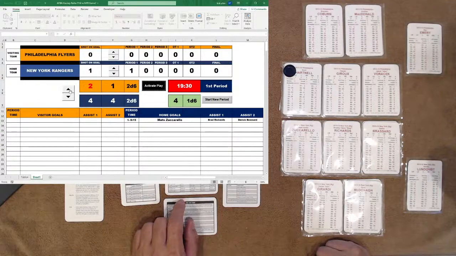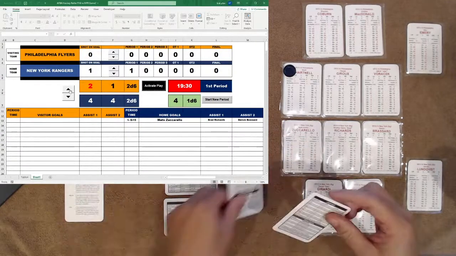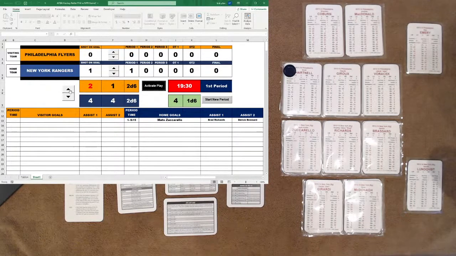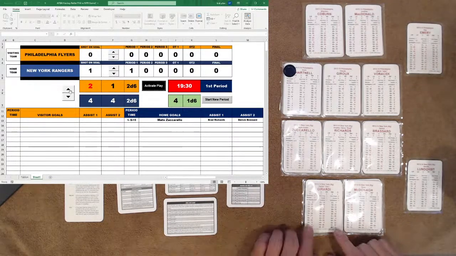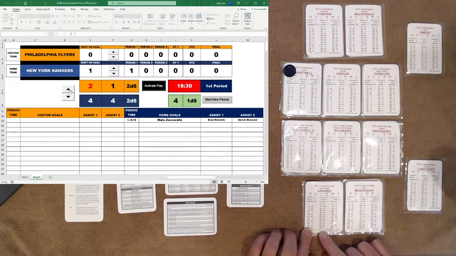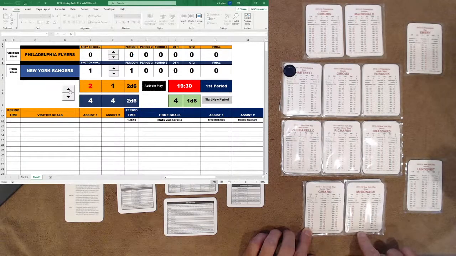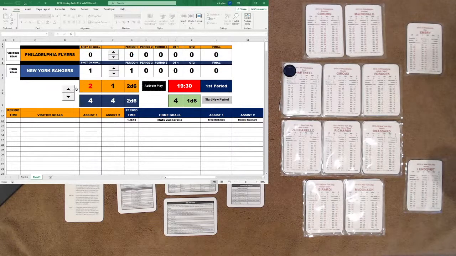22 on the ODAI. We need to switch these cards again. 22 is a +2, so 4 goes to a 6, which is a possible block by Girardi and McDonough. A block of 3 and a block of 2 plus 1 is going to be a block of 6, so it will be blocked. We will look at the Flyers here, their dice roll to see what happens with the random puck, and that is an 8 on the random puck. So the puck goes wide.